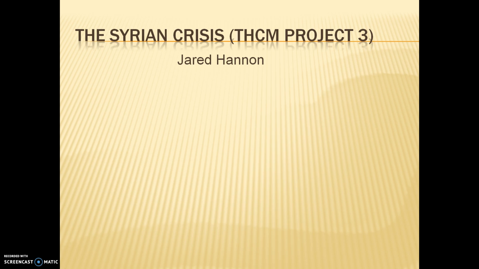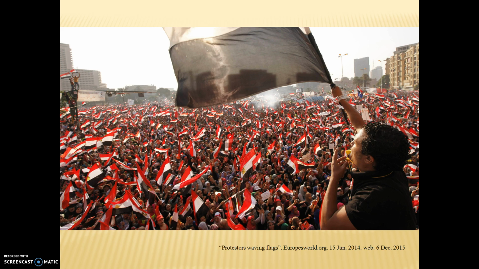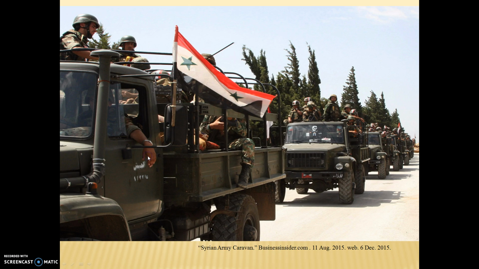gotten involved. The major crisis we are focusing on began in 2011 with the Arab Spring. The Arab Spring was an uprising of people against their government due to military oppression. These uprisings generally led to brutal civil wars throughout the Middle East and most of North Africa. But the Syrian uprisings mainly focused on overthrowing this man, President Bashar al-Assad, and his regime from the Syrian government. Assad's response to this was to unleash his military on the rebel groups.